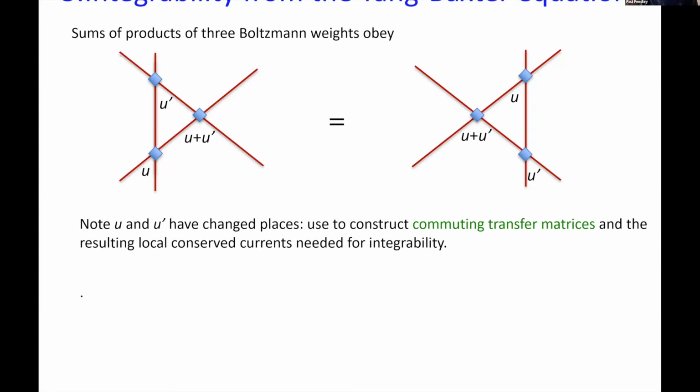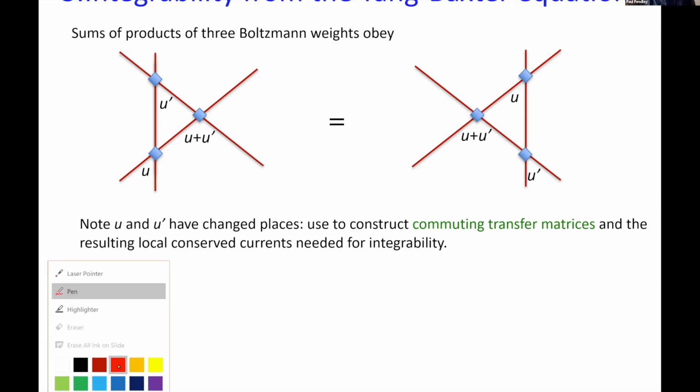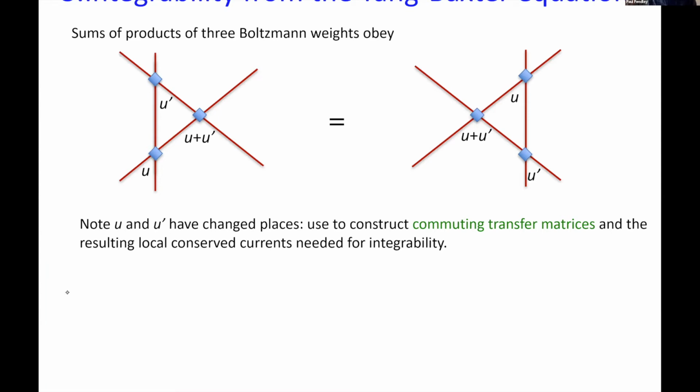This picture here is really all there is to it. Once you get there, it just says you take these Boltzmann weights I've defined by these pictures and you put them together in this fashion. And this parameter here, if you remember, is the spectral parameter. It's a 2-parameter equation. So there's 3 Boltzmann weights, but you see there's one linear relation between the parameters. And so if the Boltzmann weights satisfy this, that is the beauty of it.